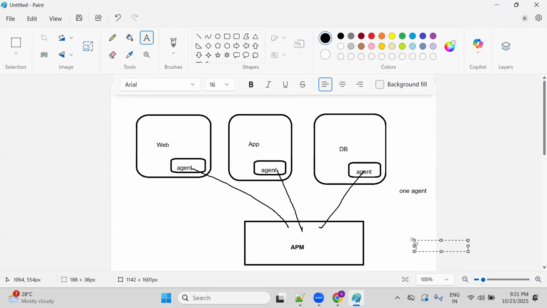Sometimes people will ask this question. There is one more tool available in the market called AppDynamics. In AppDynamics, they categorize the agent under different names: application agent, machine agent, DB agent, and user experience agent.